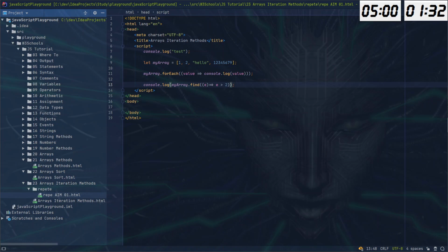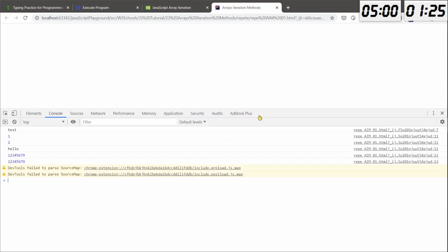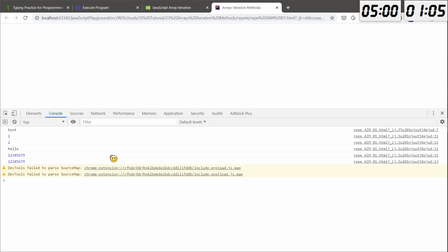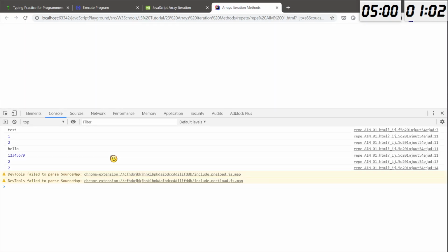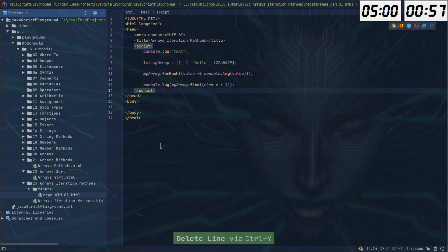That should be it. So I will save it, and let's have a look. Okay, so it prints out the number which is greater than that. It might also find smaller, so let's say bigger than 1. So that one works as well, and that one returns the element itself.